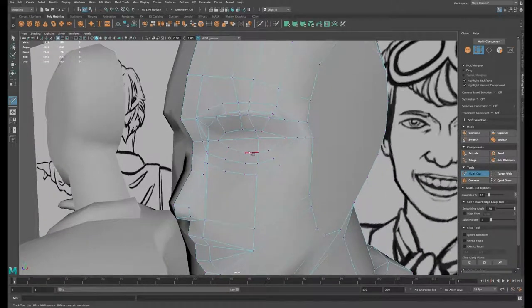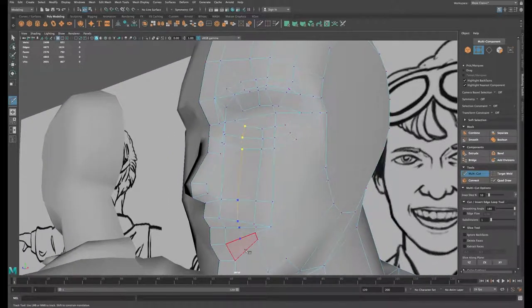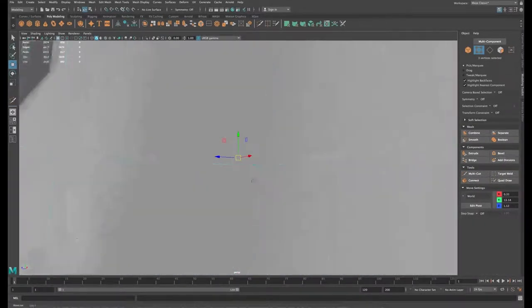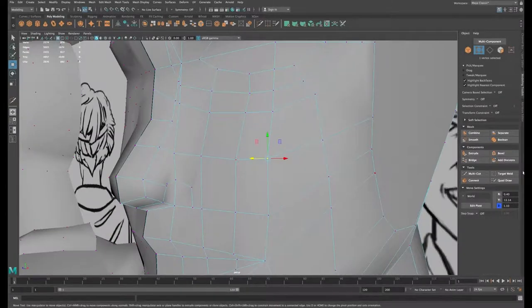And here's what those lines are for more locally. Eventually, all of these need to make quads. I can begin to flesh out a nostril and add a division across the cheek in order to be able to round that cheek out. Hitting F to make this the center of my selection. Pulling these forms out a little bit. Making sure no vertices are selected for target weld.